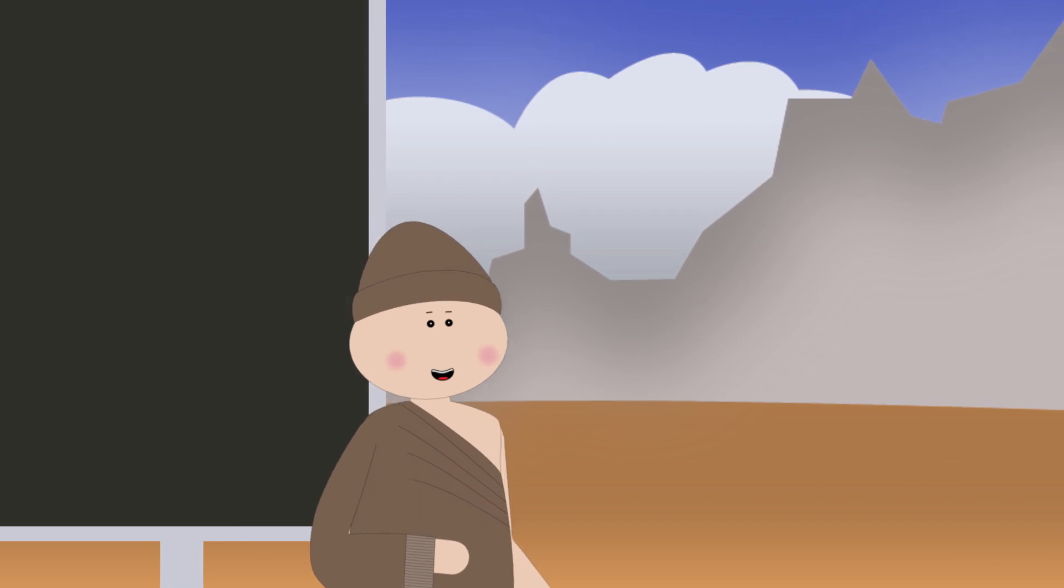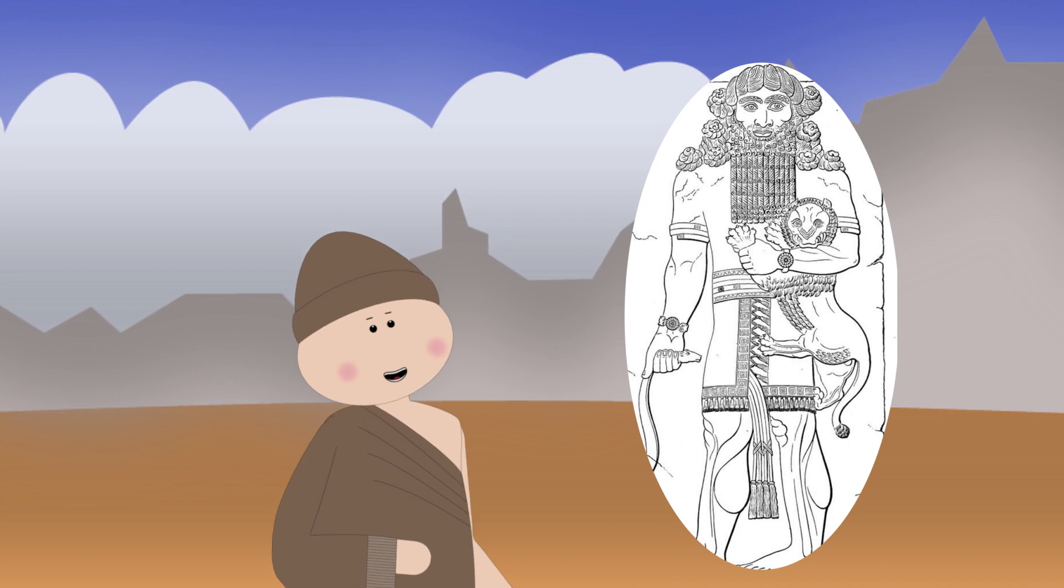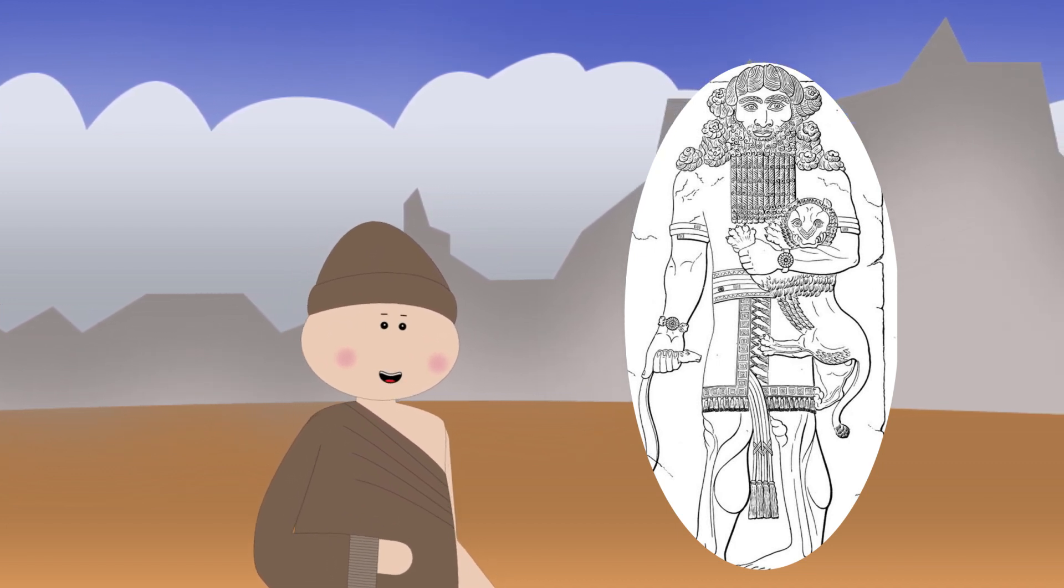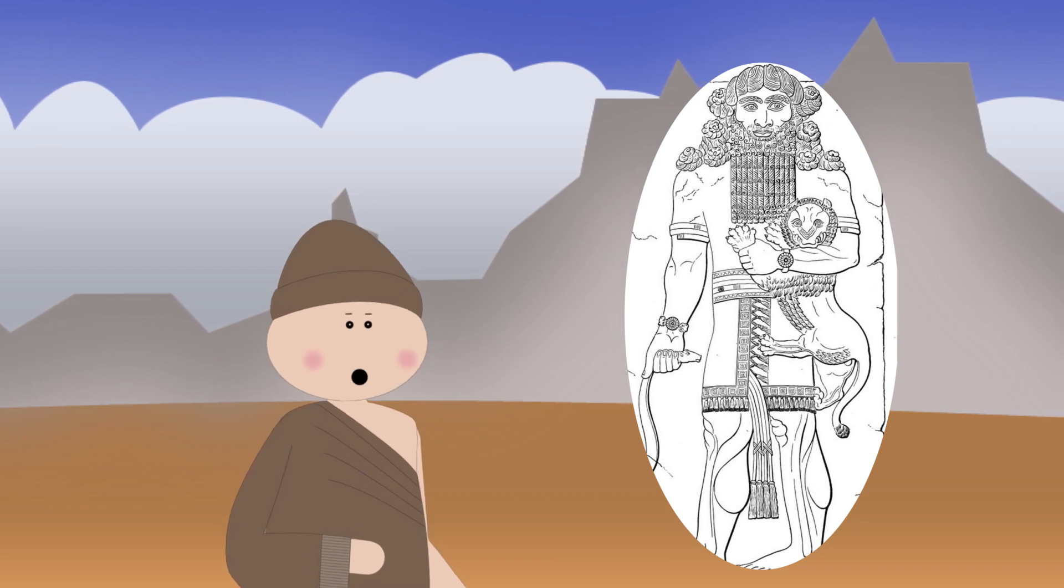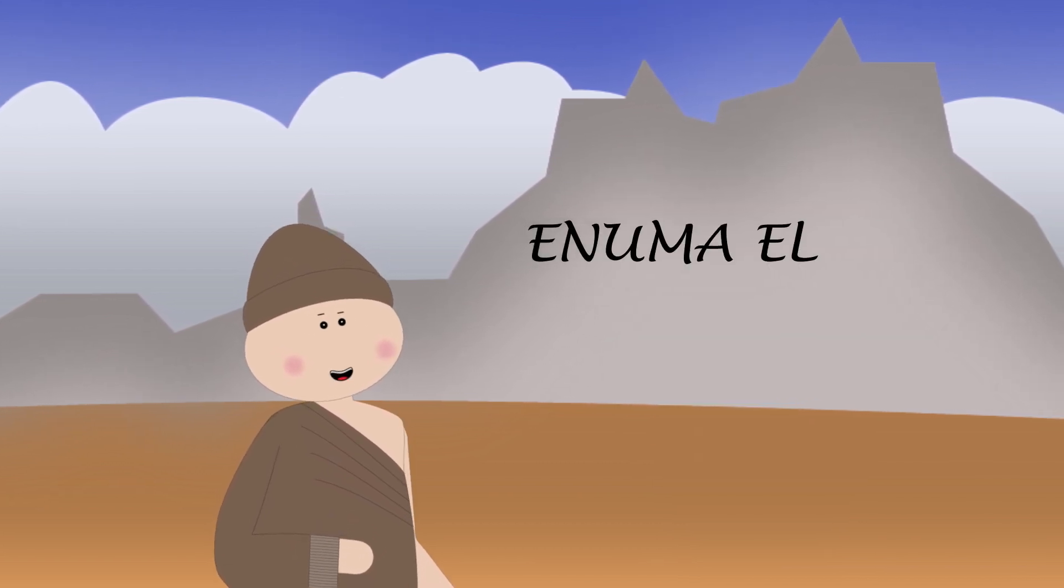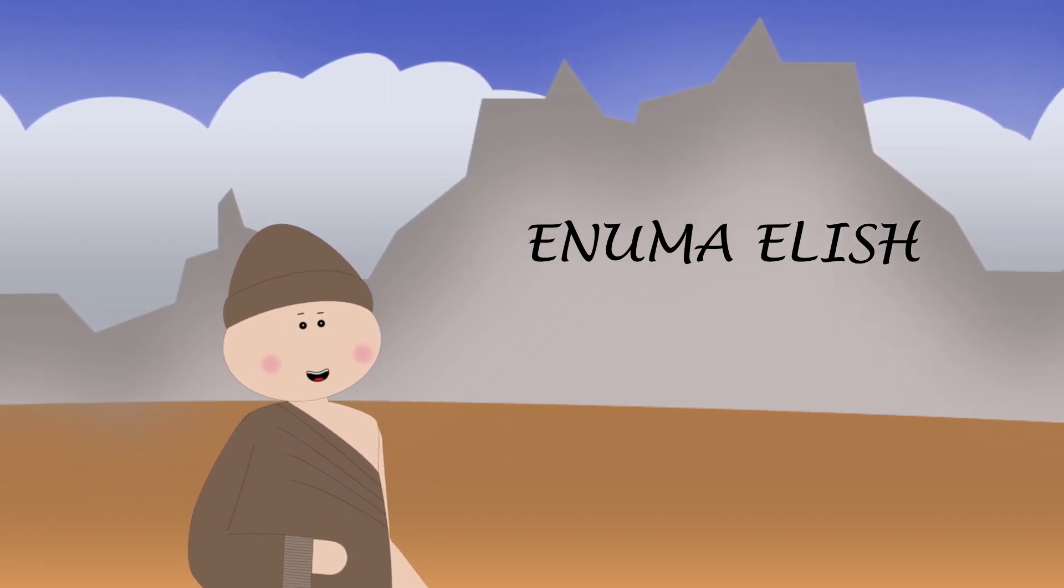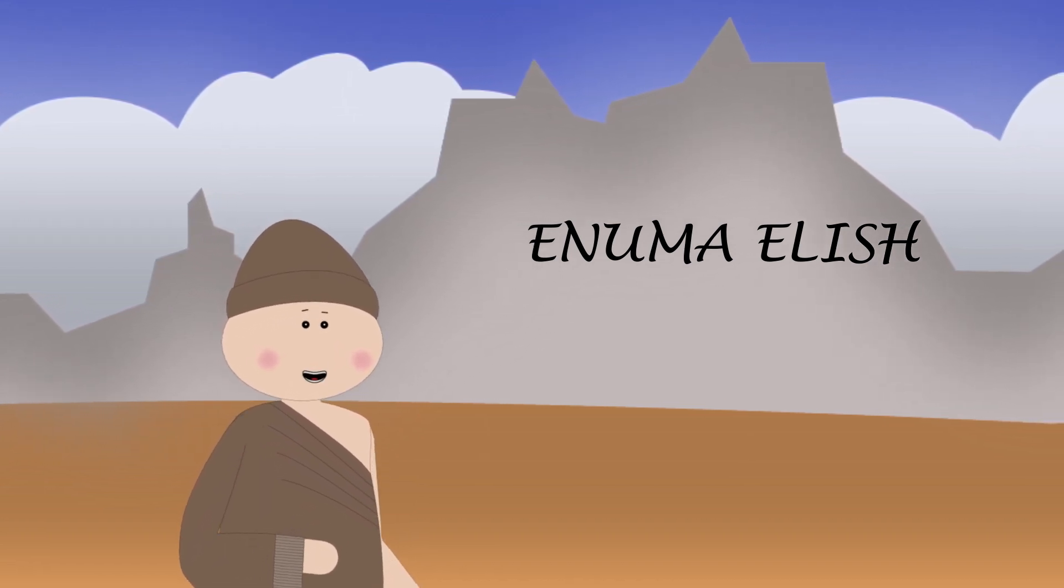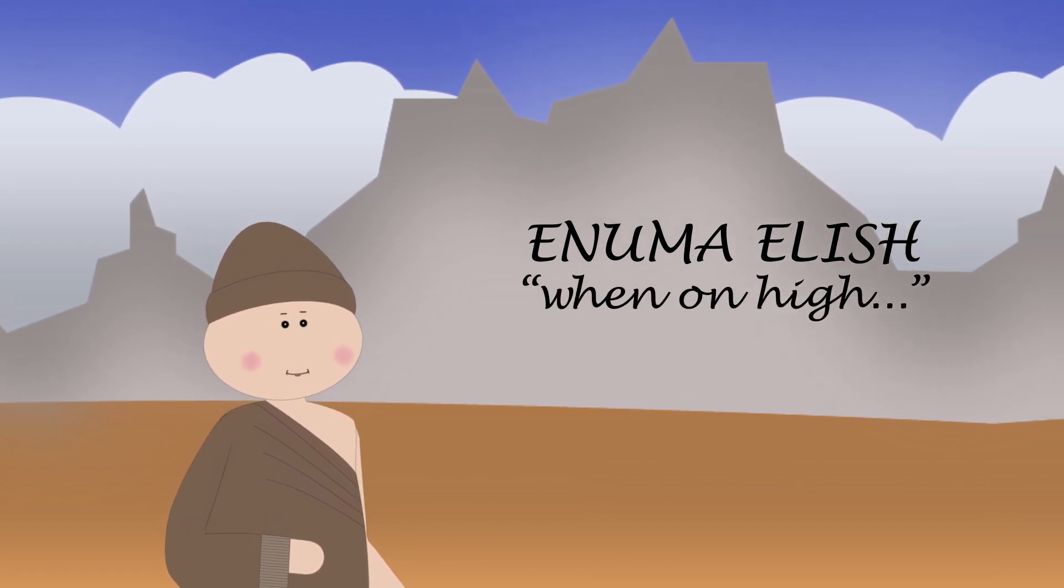Now let's get on with our show. In the previous lecture, we discussed the story of Gilgamesh, an ancient Mesopotamian epic. Now let's talk about another important book called Enuma Elish, written some years after Gilgamesh. It narrates how creation began. In fact, Enuma Elish is the opening phrase of the book, translating to 'when on high.' Thus, its setting is the heavens where two pre-existing gods, Apsu and Tiamat, reside.